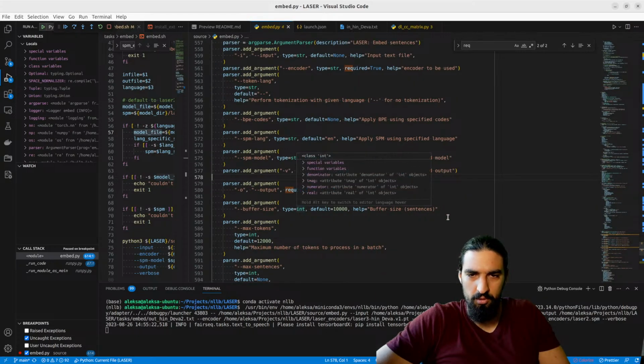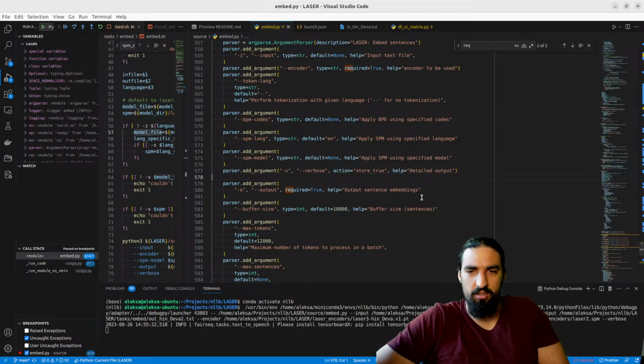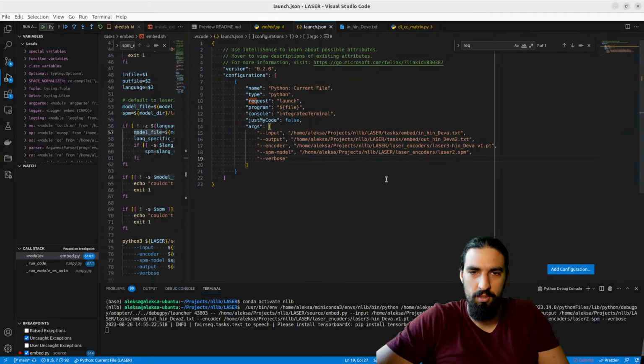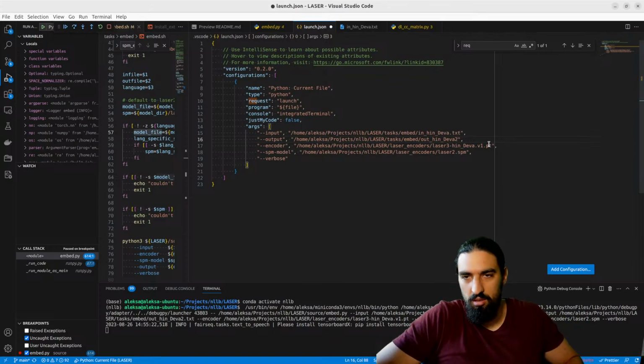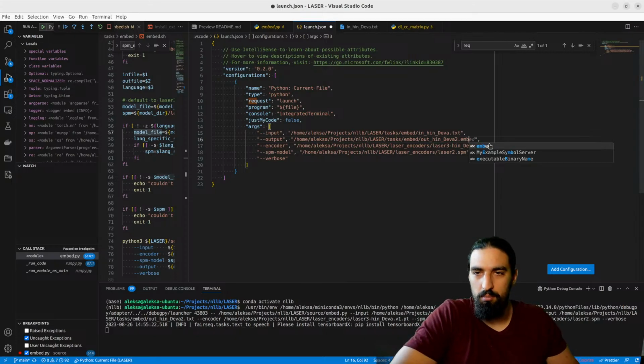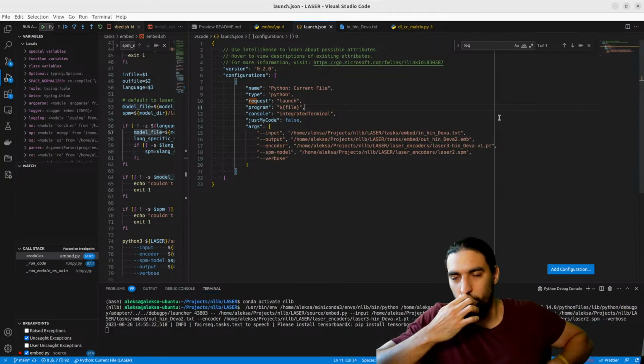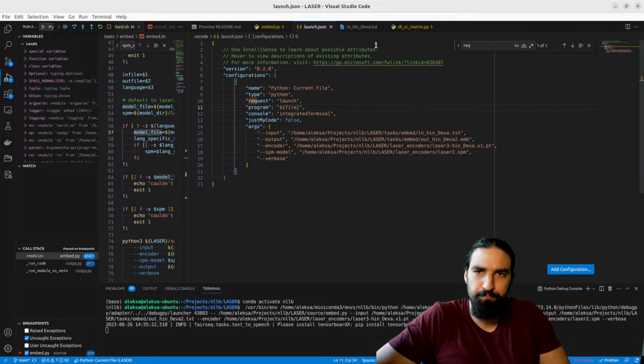Verbose, output sentence embeddings. Okay, so that means that this should not be txt, this should just be like this, or maybe emb, just so we know what's going on there.